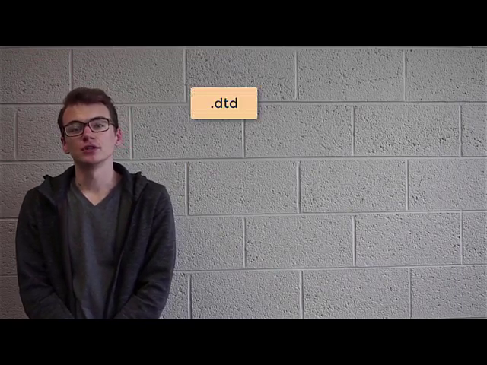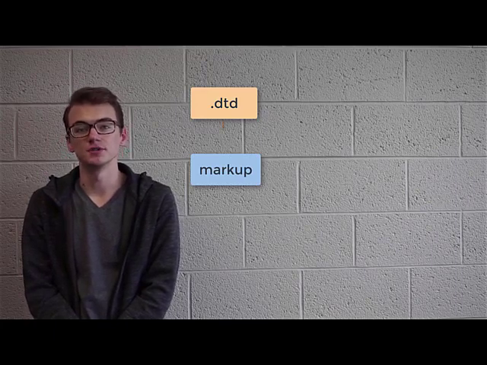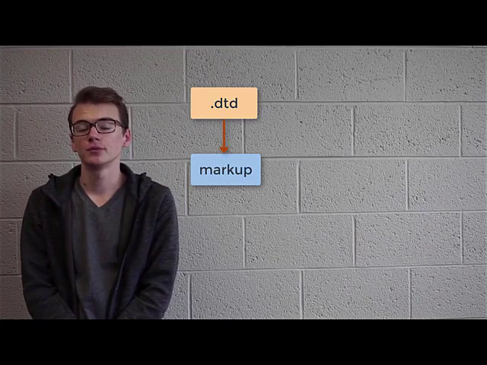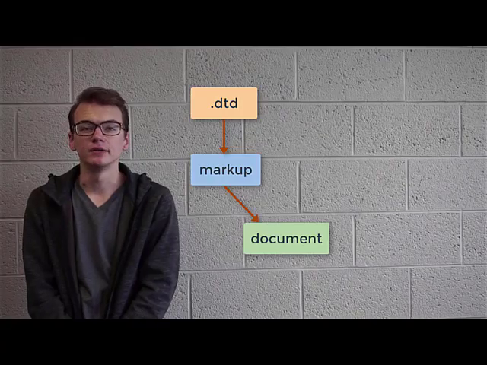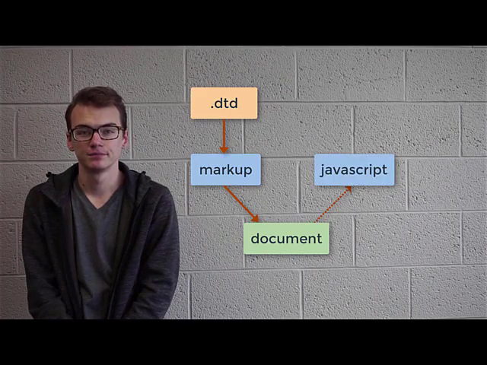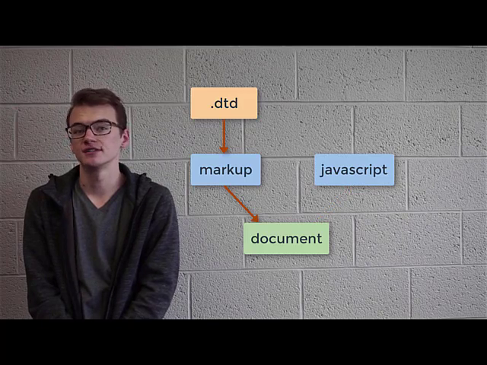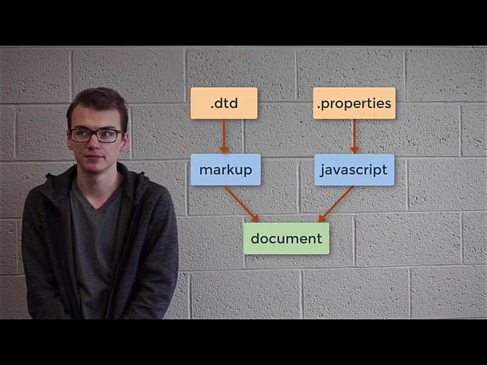So, how does this all work? Before our project, many localized strings were stored in DTD files. When a user went to load a page, the markup for that page had the strings from the DTD files substituted into it. That markup was then rendered to create the document that the user sees. When a user interacts with the page, say, by clicking a button, that action is handled by the associated JavaScript code. That code would retrieve strings as necessary from a .properties file and insert them back into the document.